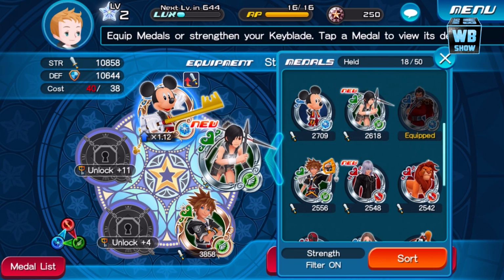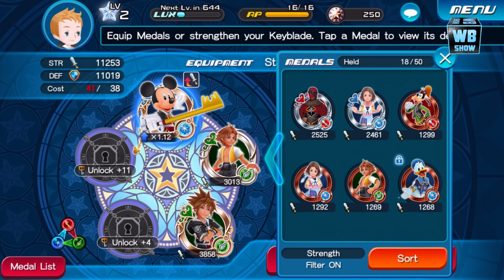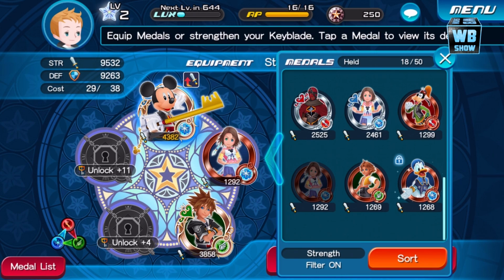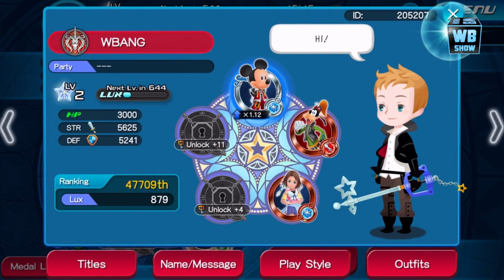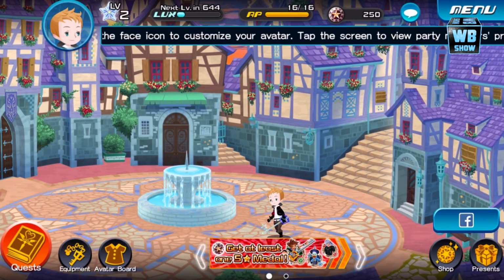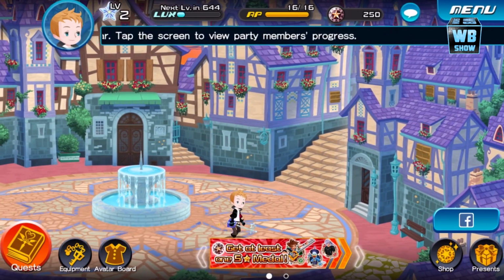Oren? Alright, so we're 41 out of 20-something. 29... I'm gonna put Goofy in here. The reason is because he's red. The other colors are pretty much already done. Let's go on here. We have no presents, unfortunately. No. All right, let's go into quest.